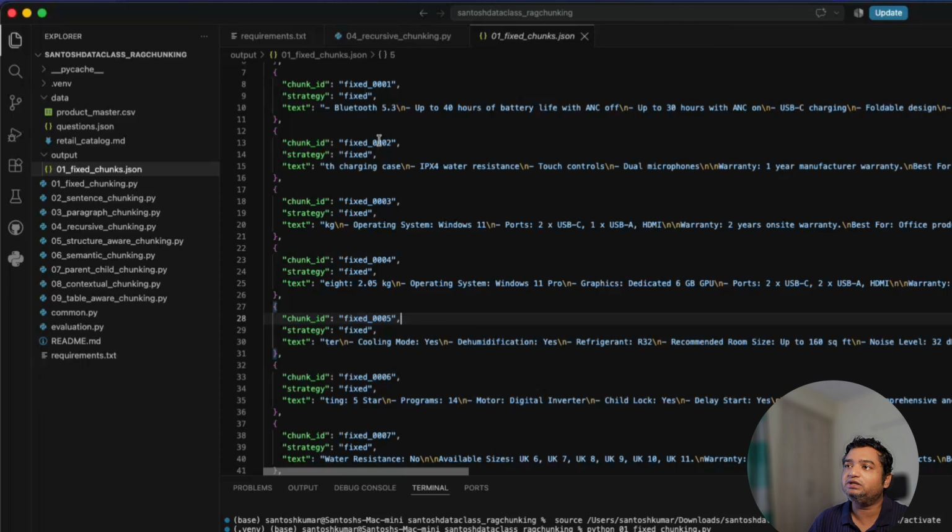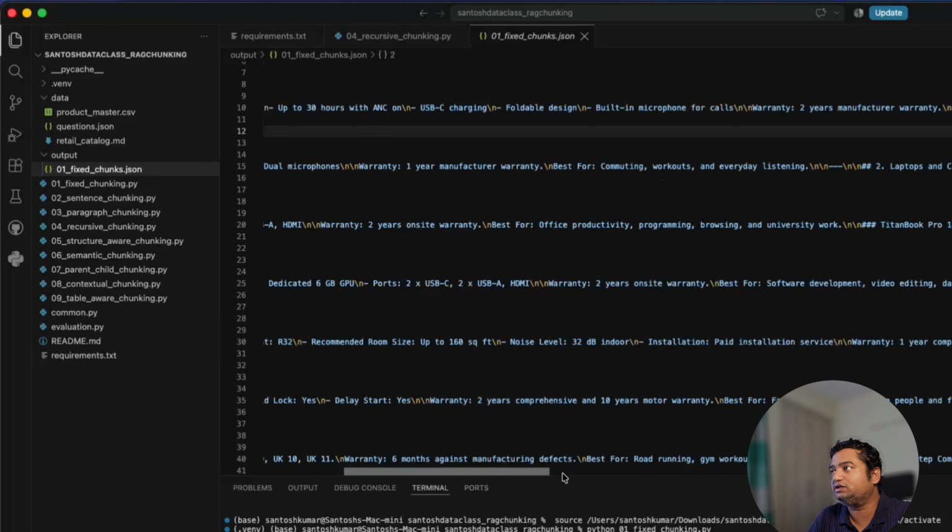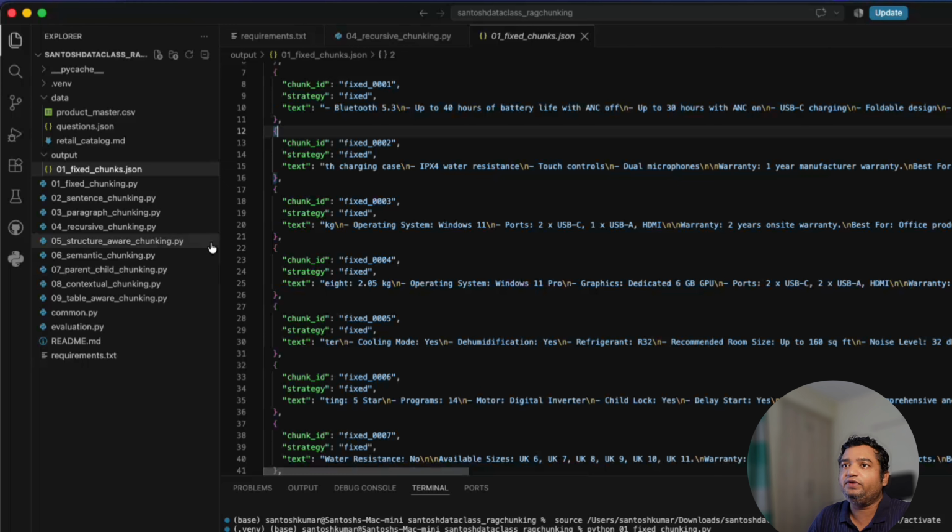I mean to say, chunk 002 may not have the continuation to chunk 110 with that kind of information. And also, while retrieving the chunk, when the actual LLM is being used, forming the answer from one chunk is not going to give you the exact kind of answer. So fixed chunking is not a very good chunking strategy overall in any scenario, mostly in the business domain, because there is a fixed size of the chunk.